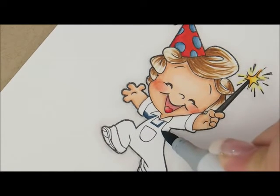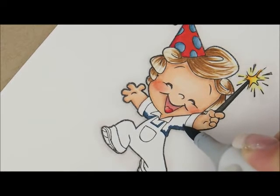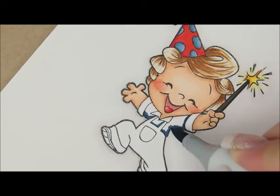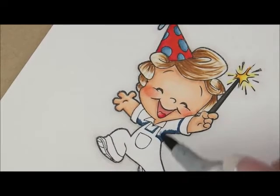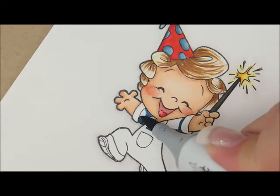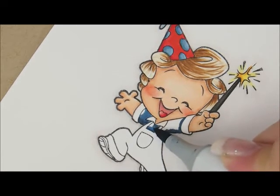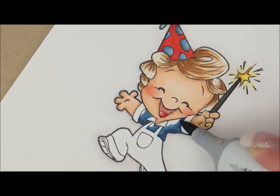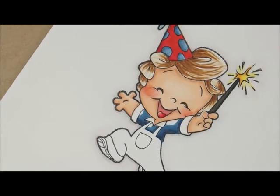And then for his shirt, let's do a little dab up here next to his sleeve. And bring that around the cuff. And again, I don't use my B97 very much, so if you need to pop the other end off your pen for a little bit, do that so it doesn't make a big blobby mess for you, because mine feels pretty wet. And then B95 is next. I'm going to bring this up here around his face and just leave a little bit for my lightest color. And then we're going to fill it in with our B93.